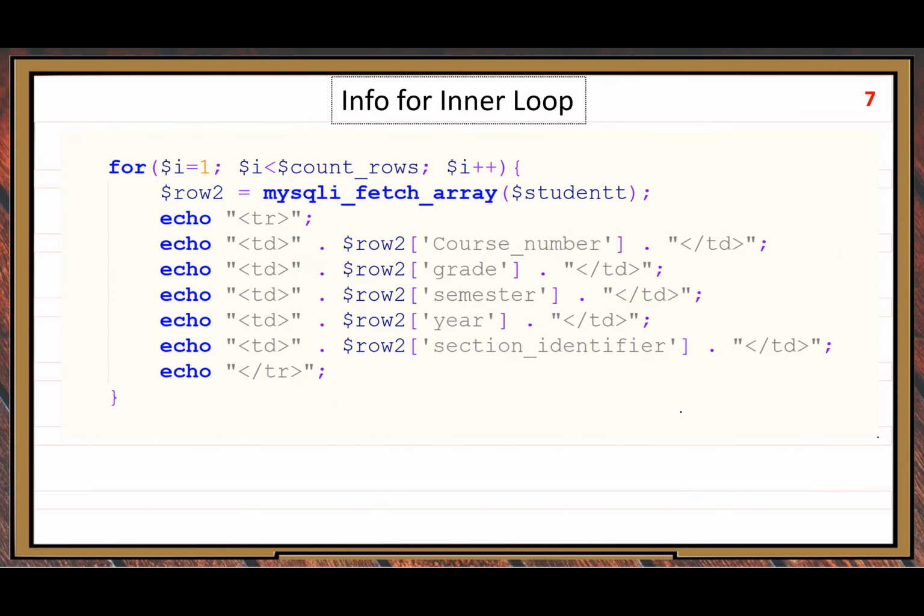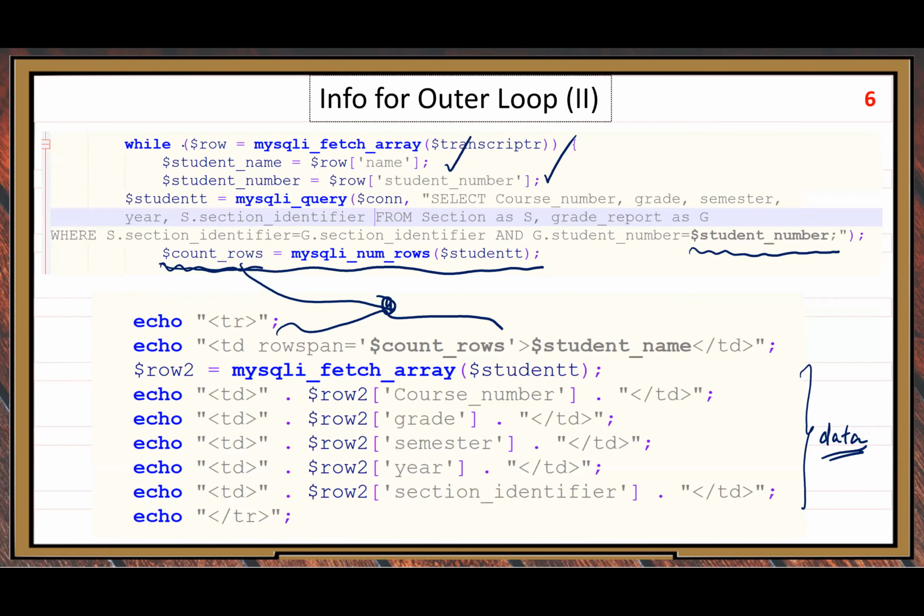Then here, we come from one, the remaining rows, right? This one looks like the first row. The reason is simple: the first row is slightly different. For the first row, we need to have this row span part. But for the remaining rows, we don't need the row span part. That's why we display the data in two different ways.